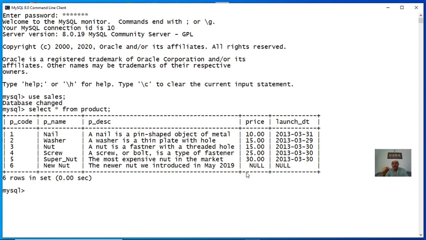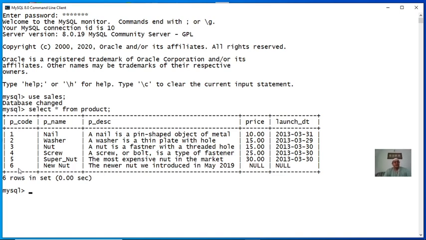So if I say count price, it's going to return 5 values, it will exclude null. But count star means the number of rows in the table, which is 6. So count price and count star produce two different values. One is going to produce 5, the other one is going to produce 6.